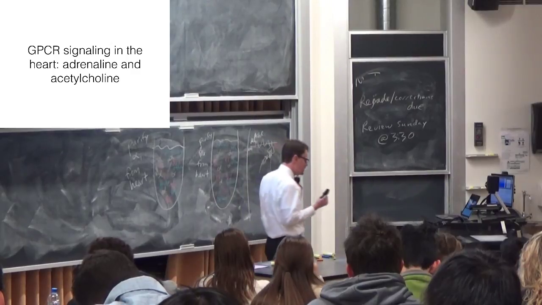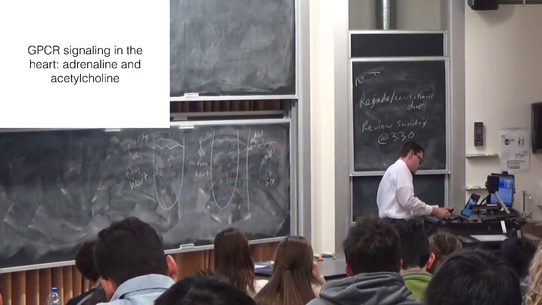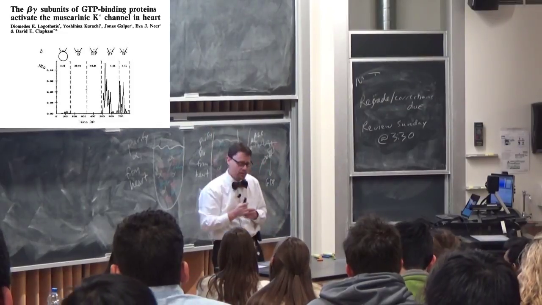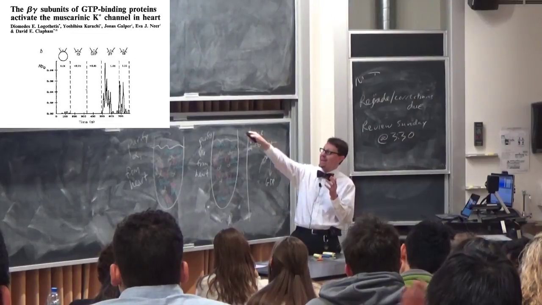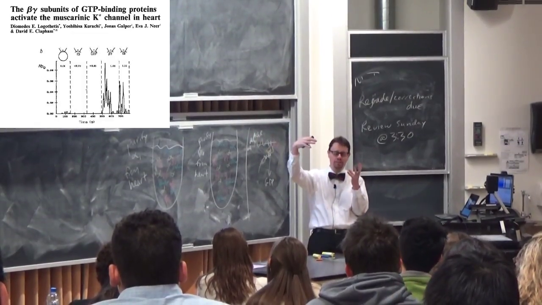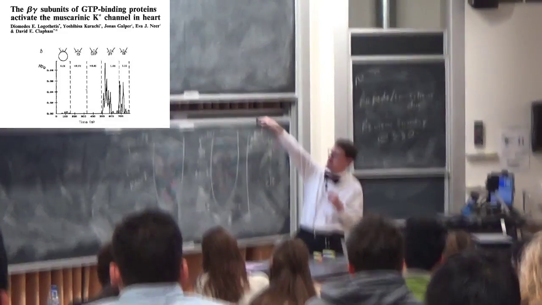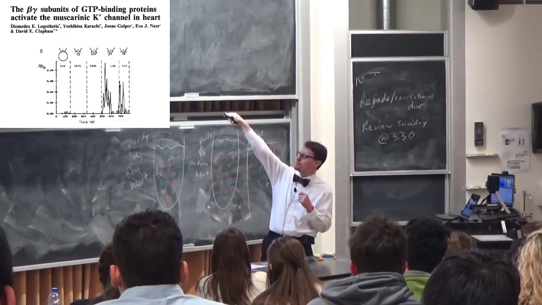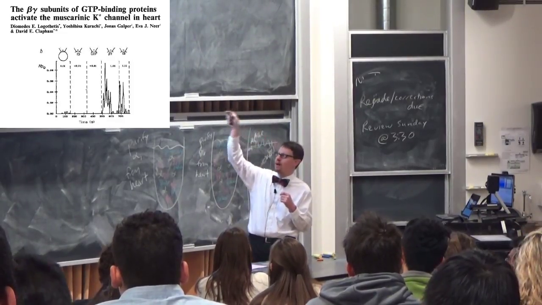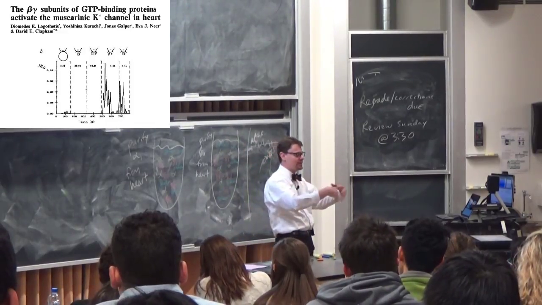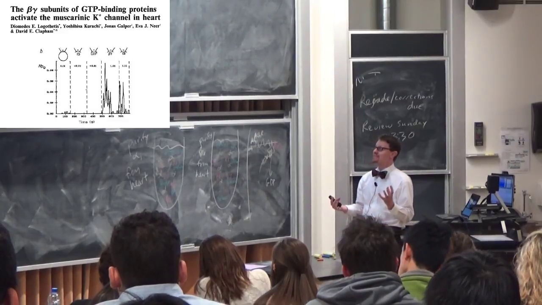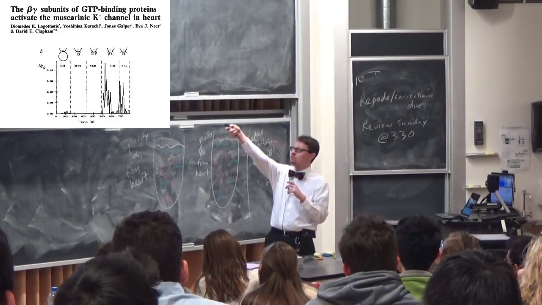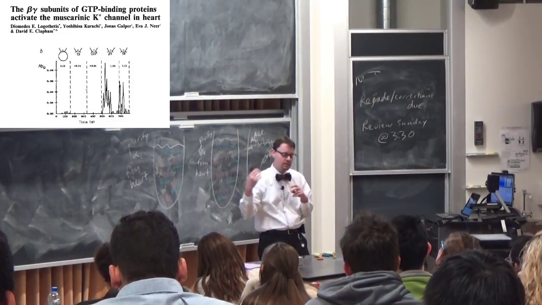And so his experiment, David Clapham's, was to purify the beta and gamma subunits from the heart. And he had this isolated patch of membrane where, remember, this is what it used to look like when it was attached to the cell. Then you rip this patch of membrane away from the cell, so all you've got left is this patch, and then inside your tube of glass corresponds to what used to be the outside of the cell, and outside in the solution is what used to be the cytoplasmic side of the membrane. And so if he sticks some free beta gamma with no alphas to get in their way onto the inside surface of the cell membrane, then what he sees is current begins to flow across these receptors.